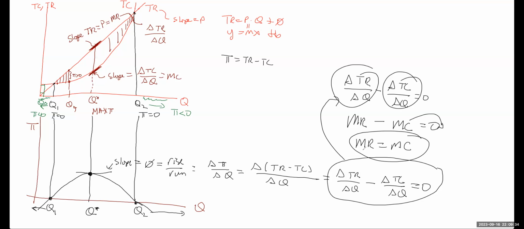Okay? Firms, this is why they choose a quantity where marginal revenue is equal to marginal cost, because at that quantity, we have the max profit. All right, that's kind of important to know. Remember, max profit is when marginal revenue is equal to marginal cost. That's how we pick quantities. Okay, and this is going to be true for many cases that we're going to go learn about going forward. Monopoly, monopolistic competition, etc. Everybody looks at marginal revenue and marginal cost to pick quantity because we know that's what maximizes profit. All right, I'm going to clear this and move on.